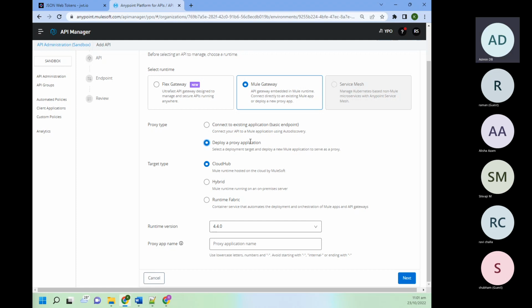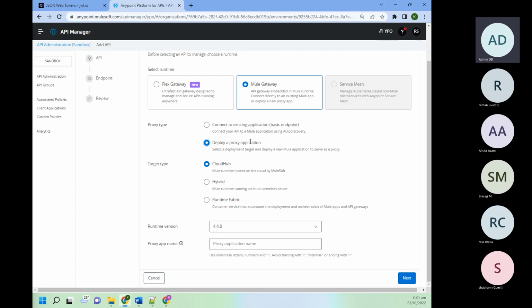One vCore itself has huge charges, let's say 10,000 USD per year. So 10,000 USD per year for one application, and if the organization has 20 applications, again it will be huge costing. So that is the disadvantage, but still many organizations prefer this.